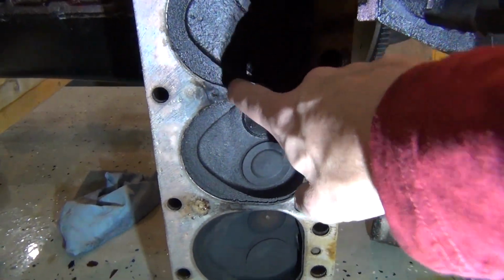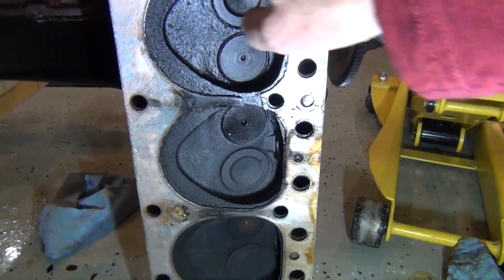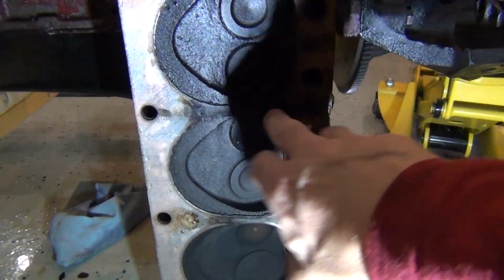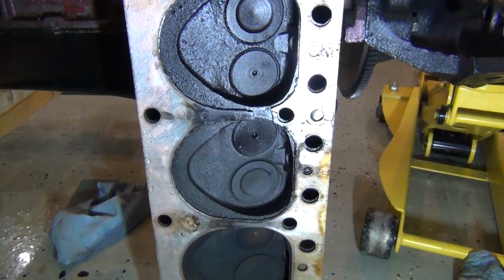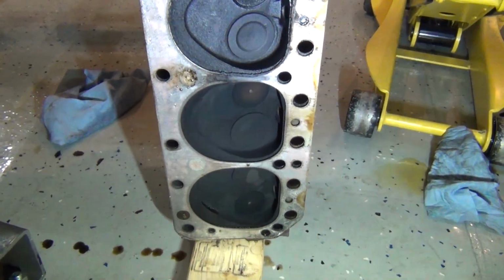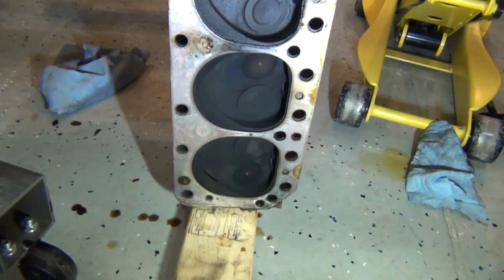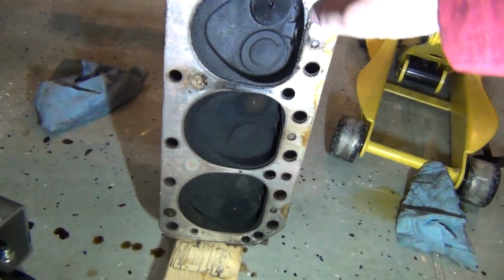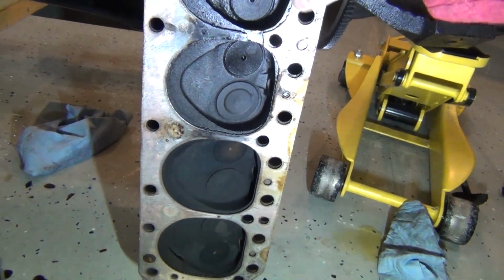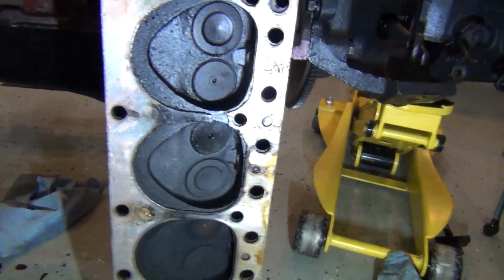You need to surface it so that it's 100% flat, and this gasket gets pinched all the way around every one of these cylinders the same. It's either that or they didn't get this cylinder bolt and this cylinder bolt tightened up right. One of those. But those valves don't look horrible, to tell you the truth. The little ones are the exhaust and the big ones are the intake. This one's awful black right here. That's number 5, and this is number 6.